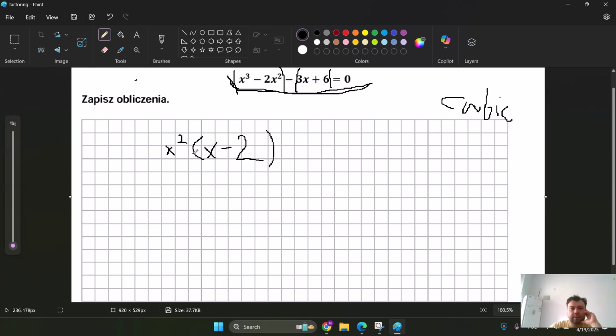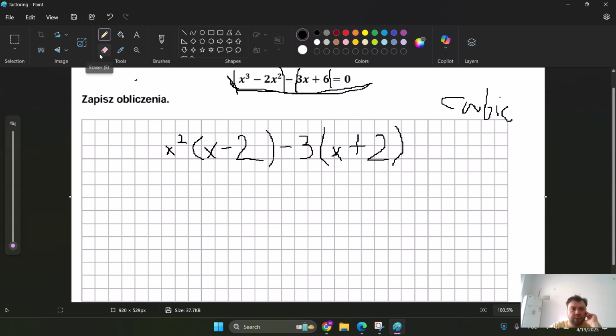Okay, the first part is done. Then we write minus. And what can we factor out here? We have 3x plus 6. We can factor out 3. So we write 3 and open a bracket: 3 times x is 3x. And here, what will we write? We can write plus 2, because 3 times 2 is 6. But pay attention here, be careful with this sign. Should you write here minus or plus? Actually, you should write minus, because minus times minus equals plus.